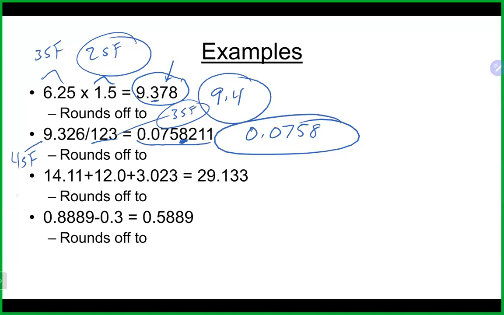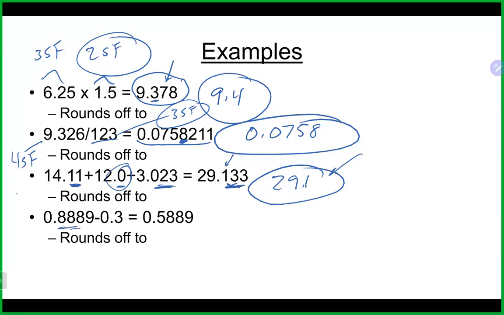Here we're going to be adding. So when we're adding, we're actually looking at decimal places. So that's 2 decimal places. That's 1. That is 3, and that is 3. So when we look at decimal places, we are still looking at the least number of decimal places. I guess that last one doesn't count because that's the answer. So we are looking at 1 decimal place where we want to end. So that is the 1 there. The next number is a 3, so we'll just drop the rest of them and end up at 29.1. Here, 29.1 has 3 significant figures and 1 decimal place. Again, the significant figures might be important if we continue on.